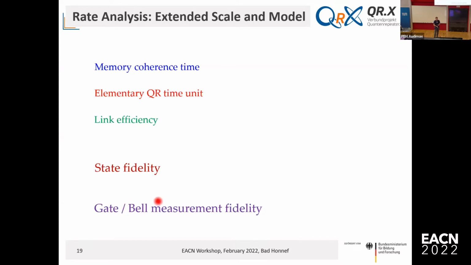And then eventually we will have to do some Bell measurements on two spins, on 2 qubits at one station with some gates, or more directly, I think that was also mentioned in some of the previous talks, how one can do this. This certainly will also in reality be imperfect. So we have to introduce some Bell measurement, or more generally gate fidelity.